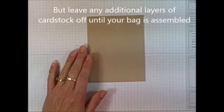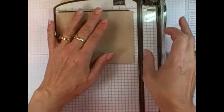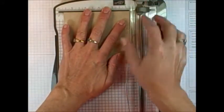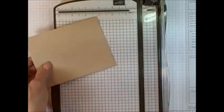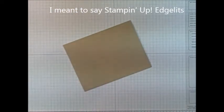After you get that done, you're going to cut off a single end of your envelope. I'll use my paper cutter to do that. Your other option, if you wanted a decorative edge, would be to use an edge punch. You could use Stampin' Up framelits to give you just a different look to that edge.